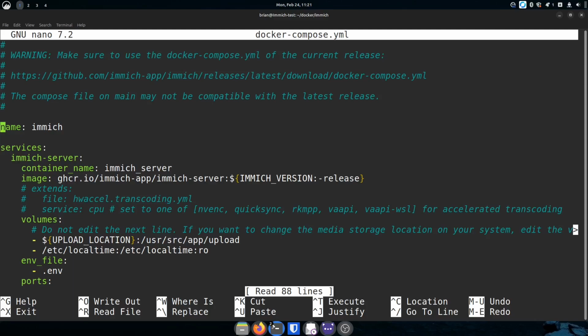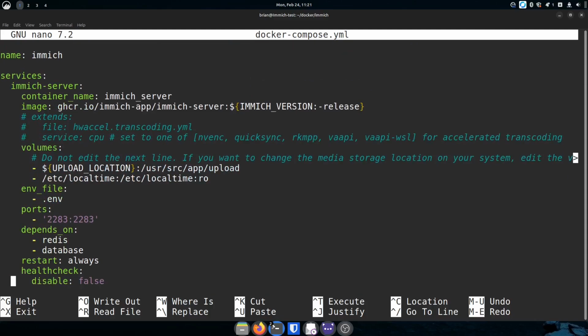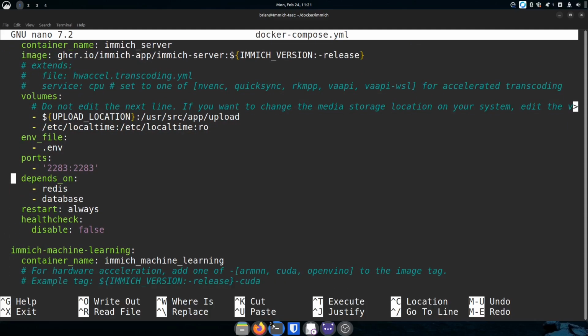He's got the name for it is Immich, the services. The Immich server is the first one. So we can scroll through here, but now he uses environment variables. So we want to go grab that environment variable file, and we can set that up. The only thing we need to look at here is this port. Now he uses port 2283. This is a very odd port. I don't know if anything else runs on this port except Immich, so you probably don't need to change this. But if by chance the host machine, not your Docker container, but the machine where Docker is running, runs something listening on port 2283 already, you should change the left side of this mapping to a different port.